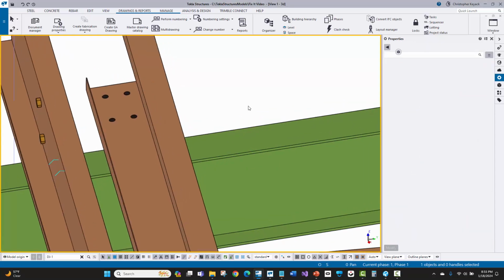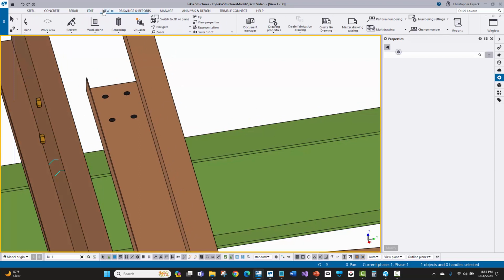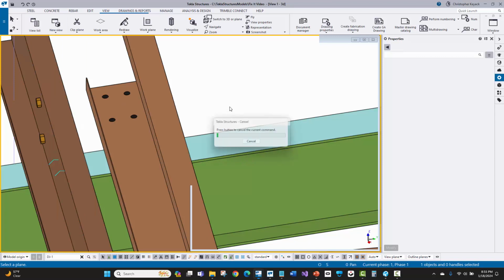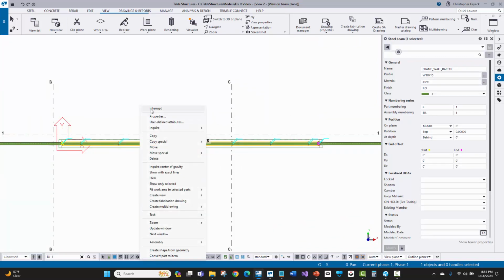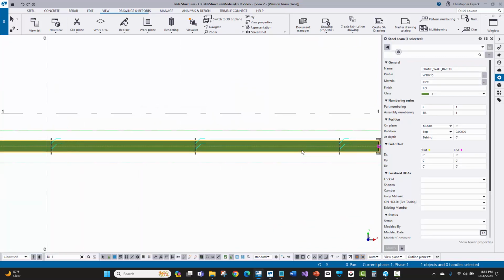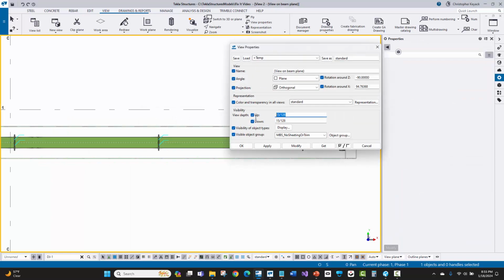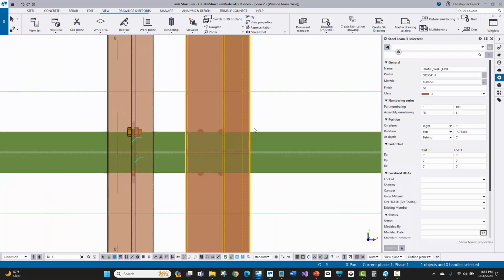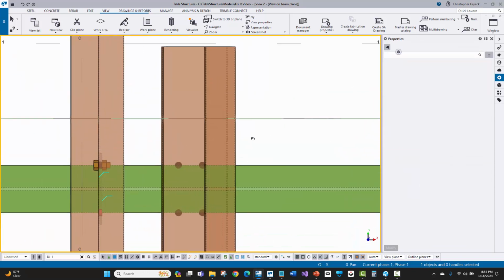Well, what I'll do is first come up here to View, and I will say New View on Plane again. I love this command. I'm going to click on the top surface of that, and then that gets me there. Now I just have to quickly find out where this is at. So let's change the view depth maybe to 4 inches here so I can see a little bit up and down. There we go. There is that Eave coming across, and we can see where the issue is.